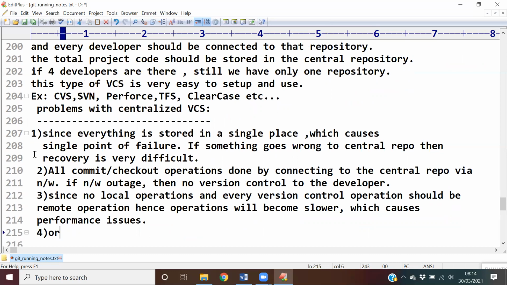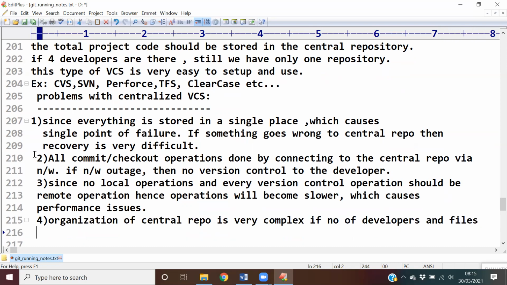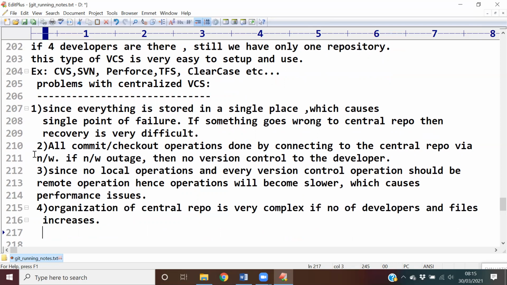Organization of the central repository is very complex if the number of developers and files increases. These are the different drawbacks that we have with the centralized repository, guys.